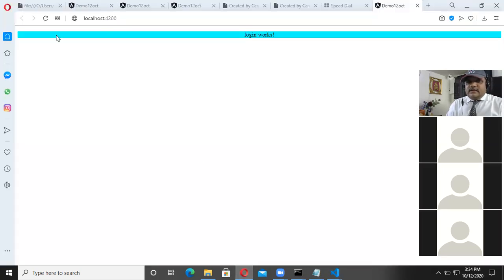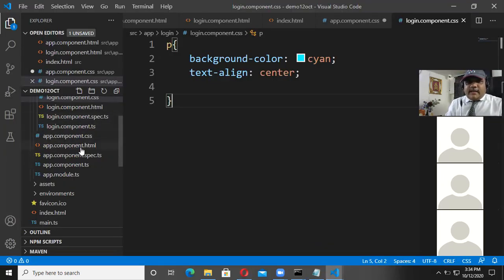Let us run this. Running it shows login works by default. It means we are now successfully able to create our own components and link them up with the Angular application. You understand my concept? What I did, I removed everything from the default app component.